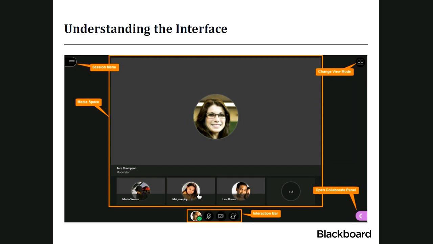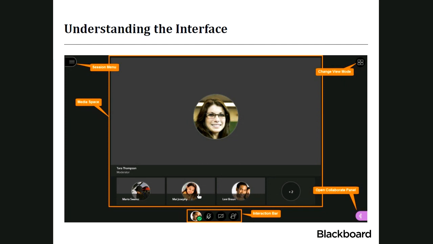This is the tool that we're going to start using in place of Adobe Connect. Adobe Connect should go away next summer, so you have plenty of time to play around with both tools and to get comfortable using Blackboard Collaborate when you start doing virtual sessions. My goal for today is to get you comfortable using the tool, to give you an overview of how the tool works, and to give you hands-on experience using the tool as well.